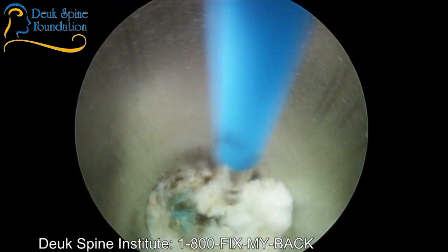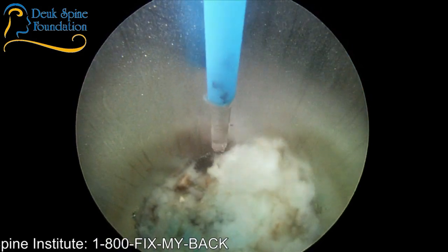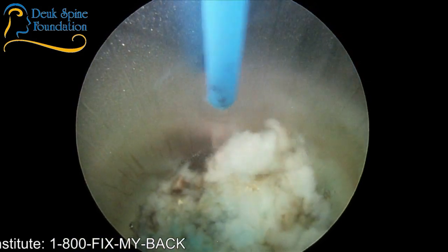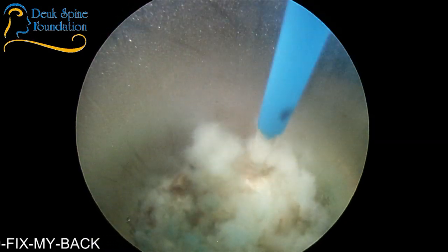Still blue. This is more lateral. This is annulus, part of the annular debridement. All right, any questions, Zach?